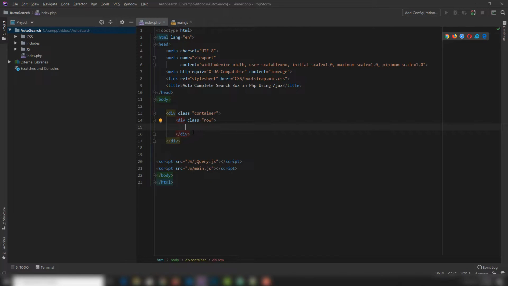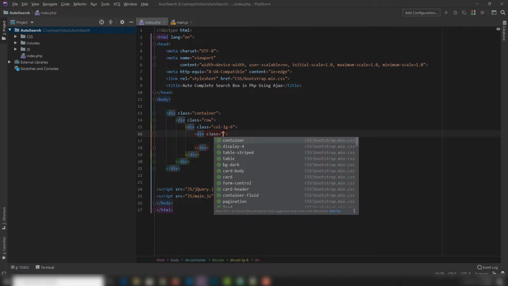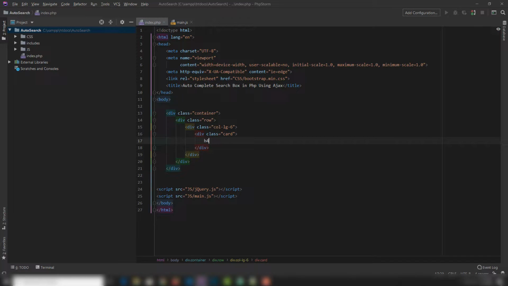Row and col-lg-6, and then class card for the autocomplete search box. Save that and refresh the page, right, as you can see.